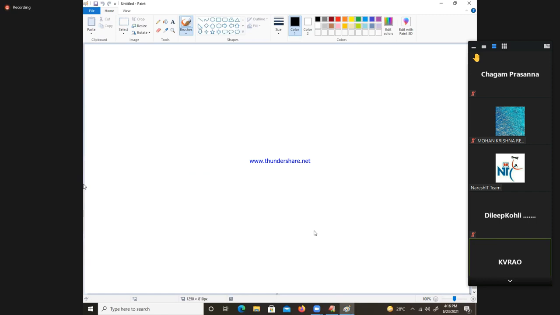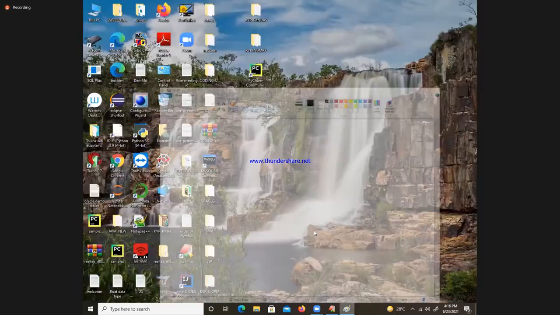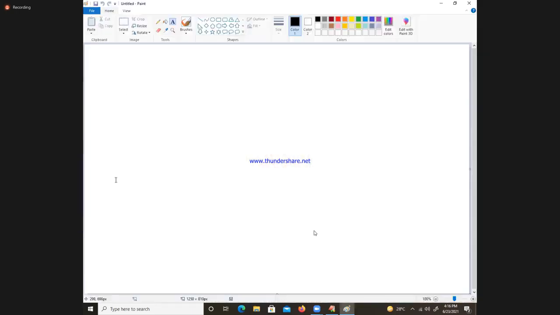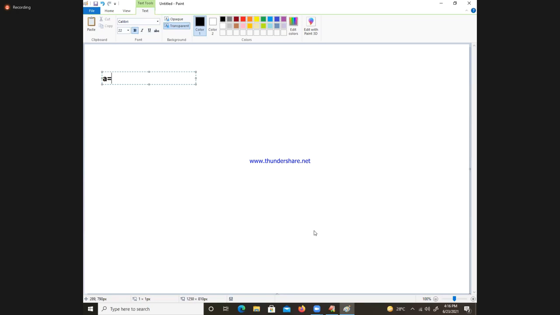Look, suppose with NumPy, what is happening here? Let us follow an example. I created a = np.array of 10, 20, 30, 40, 50.